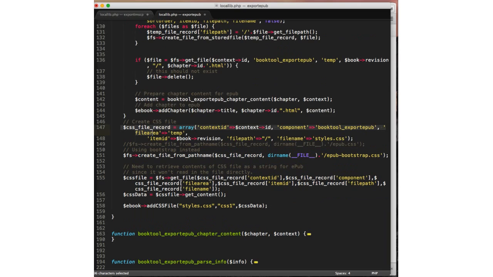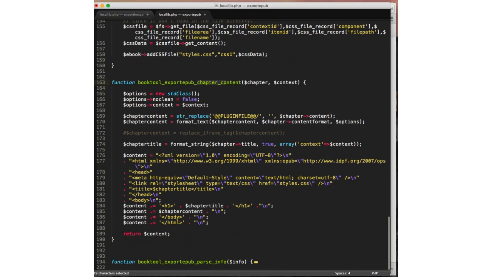We need to create the CSS file that's associated with it, and also add that to the ebook. And that's why I say I've got a custom version of the Bootstrap style sheet that's just included with the clean theme. I stripped all sorts out. I still think there's far too much in there, but it just meant you end up with the same kind of font and look, which may or may not be desirable. And certainly one of the things we could look at is whether it's possible to customize the style sheet you want to use.